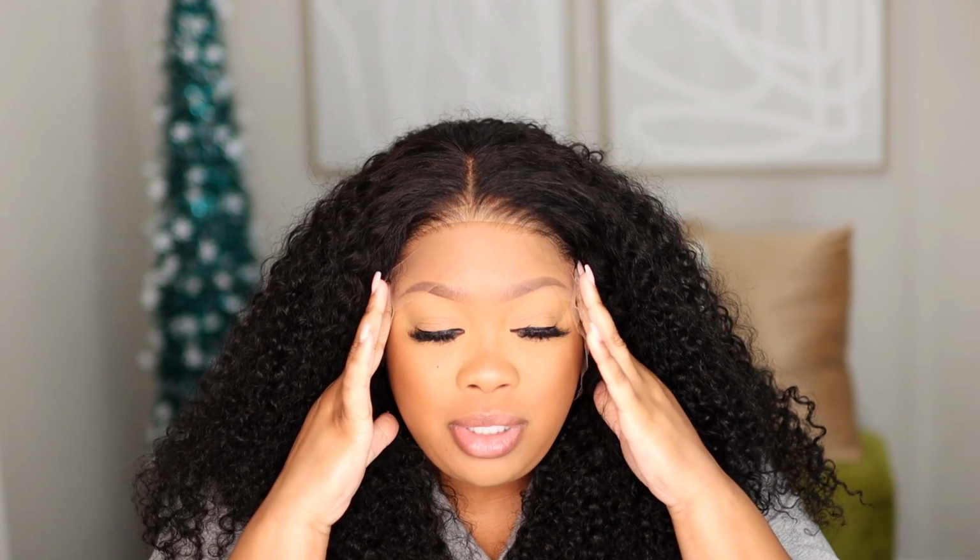It did come parted down the middle. Okay, 20 inch, 180 density. You see the curls. You see the lace, undetectable 13x4 frontal. This is pre-plucked. I've never had a wig this much pre-plucked, so this is amazing.